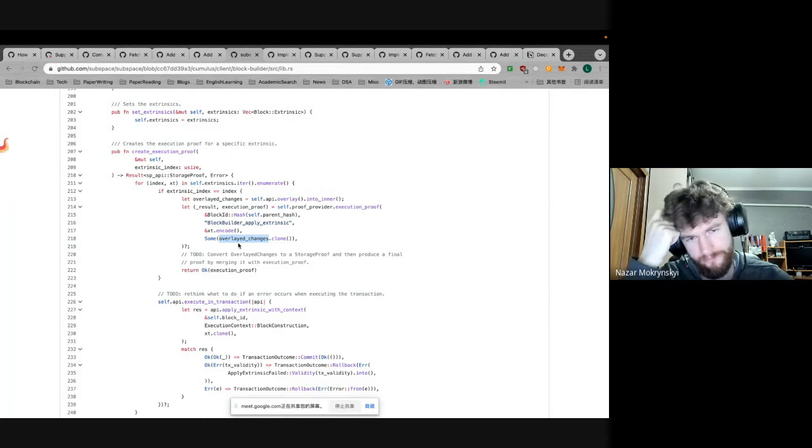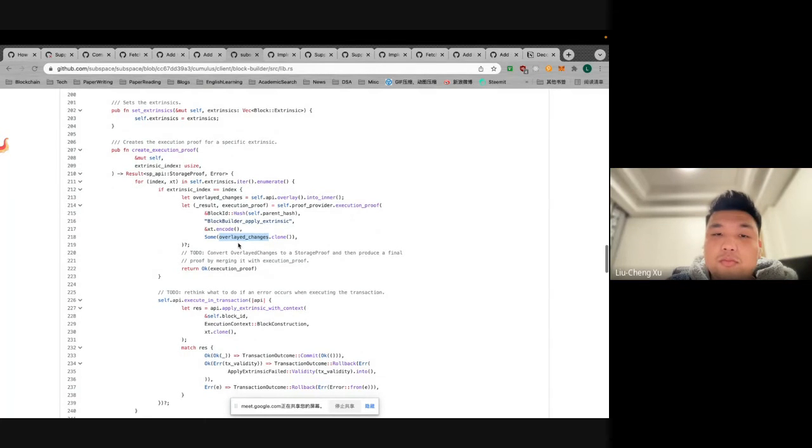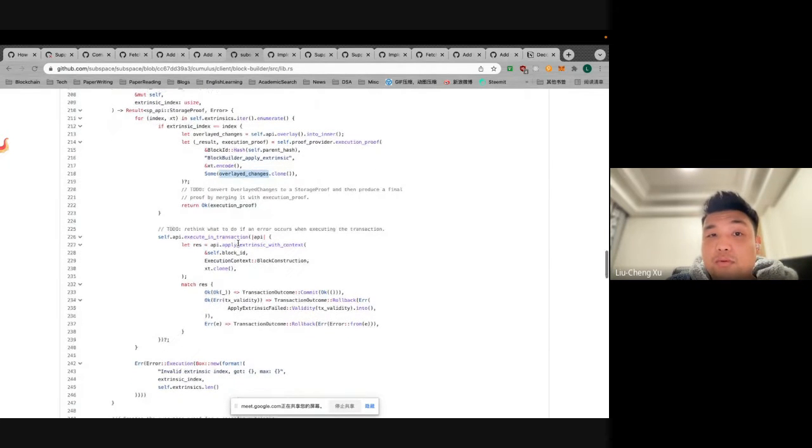Yeah. So when you verify this proof, if you don't have these overlaid changes, the verification fails because you will miss some storage keys.